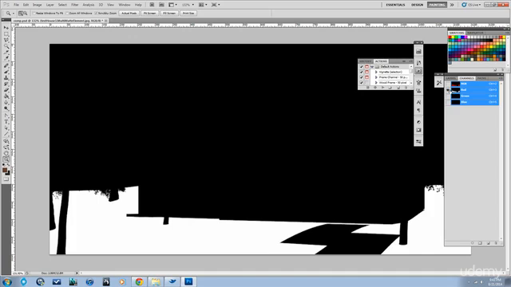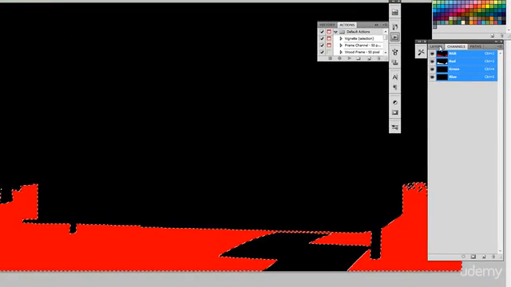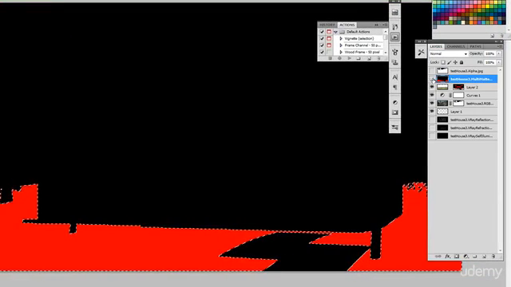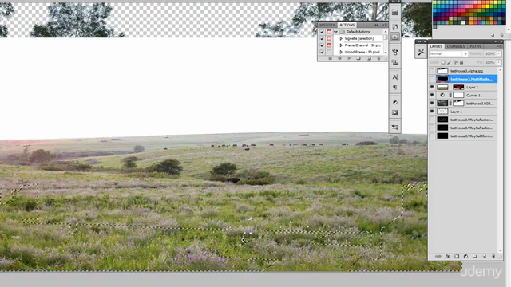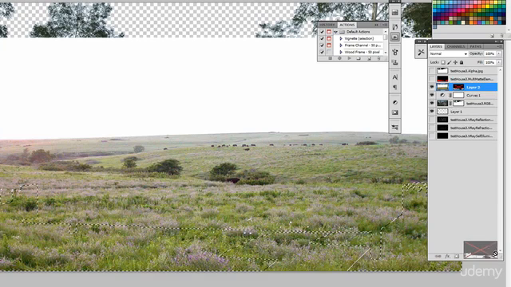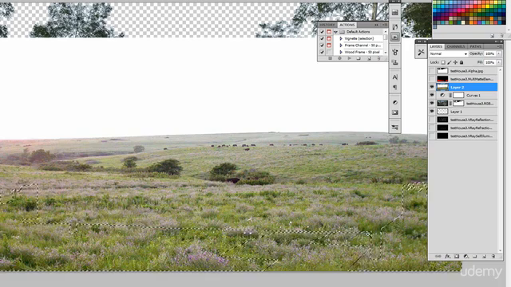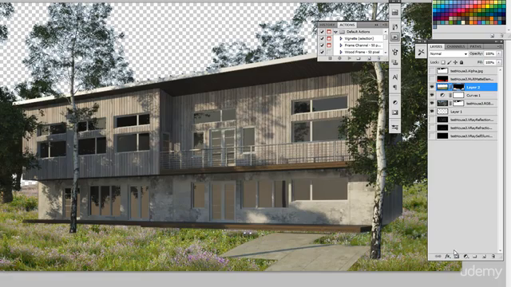Now what that means is I can hold down Control and click on that red channel, and it will make a perfect selection of wherever those white pixels are. Make sure you turn your RGB back on. Go into here. You can turn off this layer now. Our selection will stay. And then what I did, I'll delete this and do it again. What I did is create a mask while this selection is on. And there you go. So you can see how handy that multimatte was.